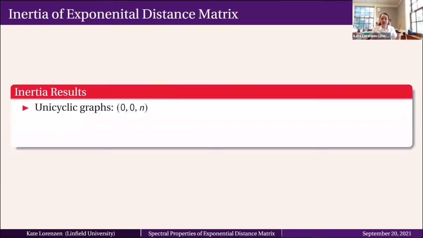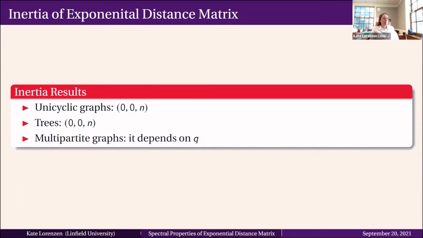All right, so unicyclic graphs are going to have all positive eigenvalues. Using the same idea as for the unicyclic graphs, we can also get that trees have all positive eigenvalues. Again, I can add a leaf and I'm only going to add a positive eigenvalue, that one still applies, but now I just have a new base graph of a single edge.